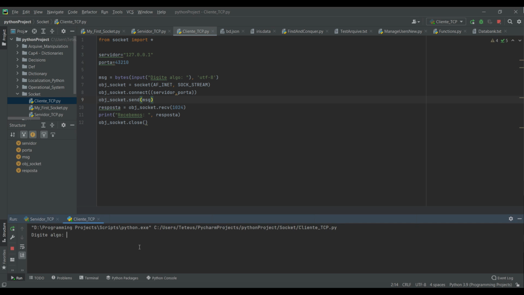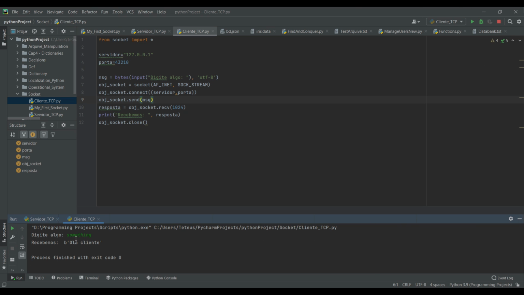I will do that. So I need to type something here that's actually going on. So one is just the server, it's running and it's waiting for the client, and here in the client I need to type something. Let's type something. So I type something and I send it to them.